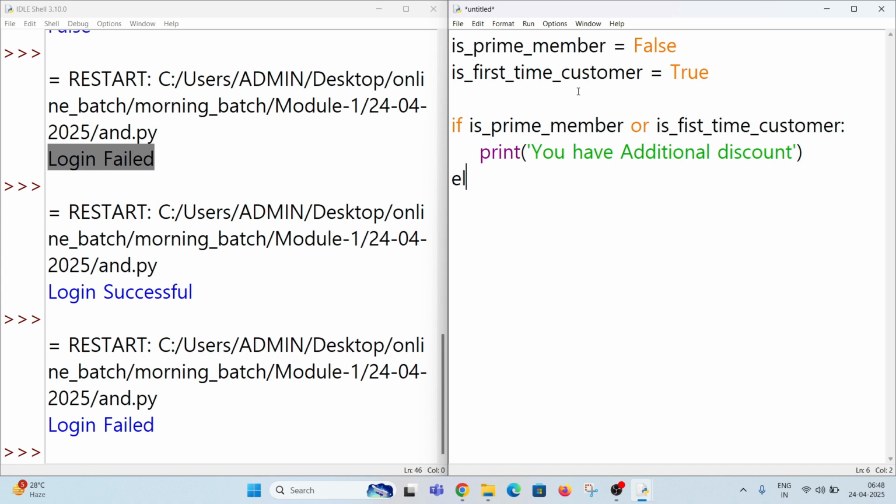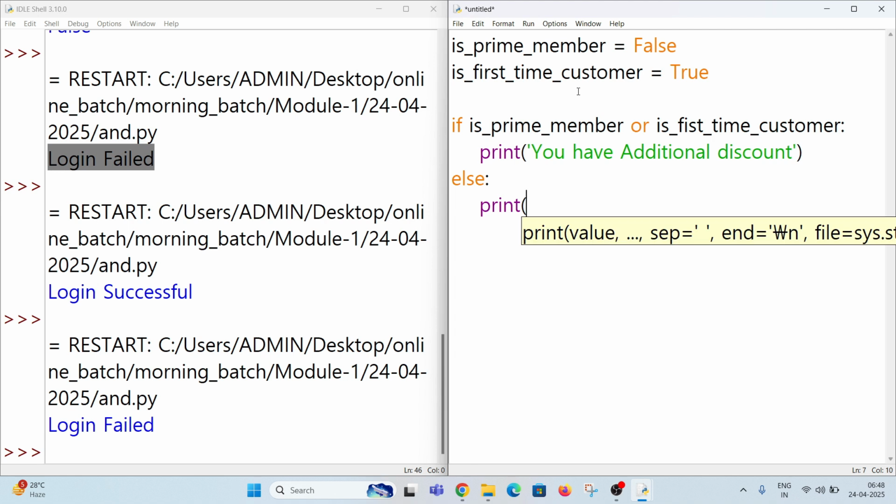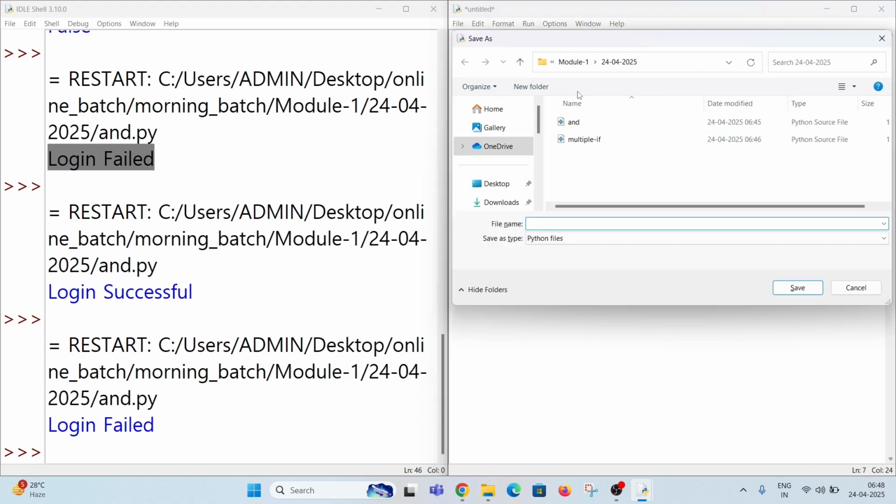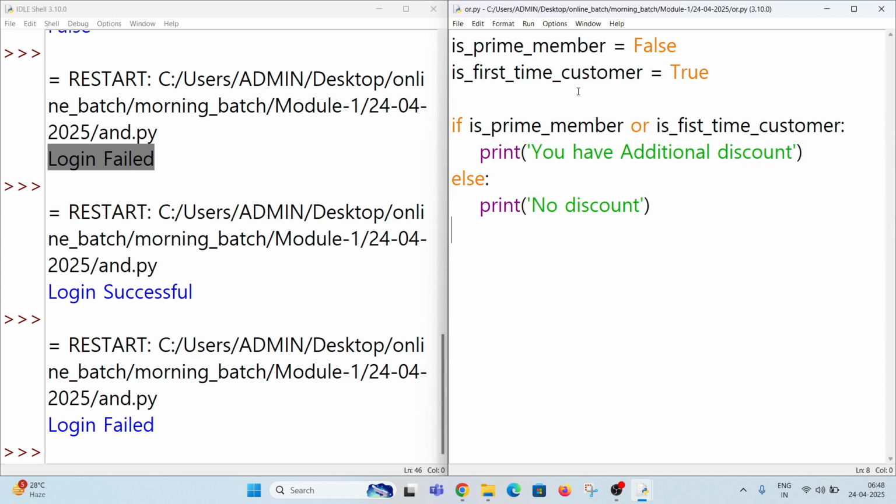Else, otherwise, we have to print no discount. Can you guess what will be the output of this code? There is a typo in the if condition, is first time customer, you're missing R in first. Oh, sorry.